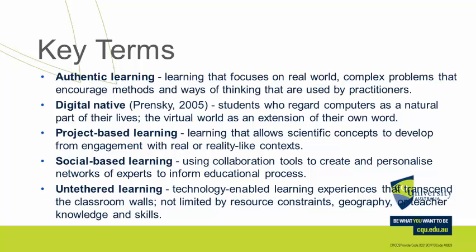Social-based learning talks about collaboration, and the model I prefer to use here is that by Betty Collis out of Holland, who writes about the contributing student model, that every student starts off in the course as a learner but ultimately finishes up as a co-constructor of learning. And so social-based learning has got its emphasis very much in the work of Abraham Maslow, but also more recently Betty Collis did a lot of work around 2000, 2003, 2007, and she really has set the world standard in social-based learning.